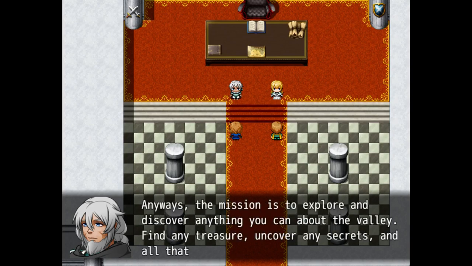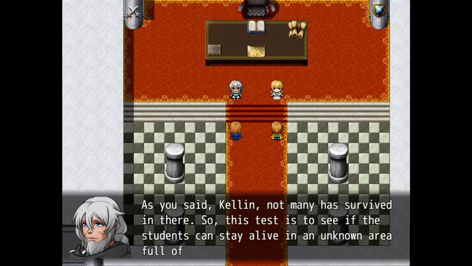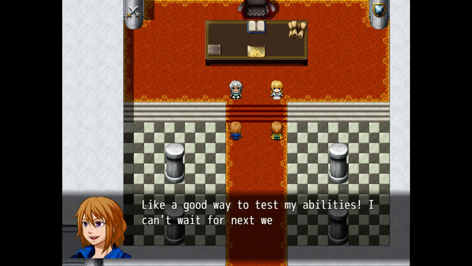Anyway, the mission is to explore and discover anything you can about the valley. Find any treasure, uncover any secrets, and all that. Most importantly, the main part of this test is survival. Survival? As you said, Kellen, not many have survived in there. So this test is to see if the students can stay alive in an unknown area full of dangers. That sounds like a good way to test my abilities. I can't wait for next week, then.